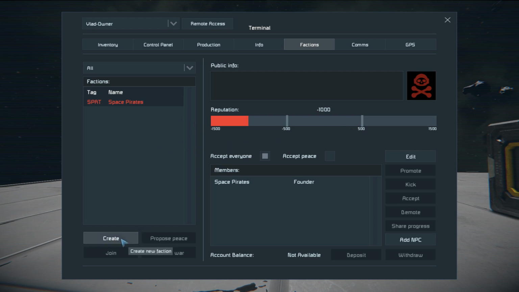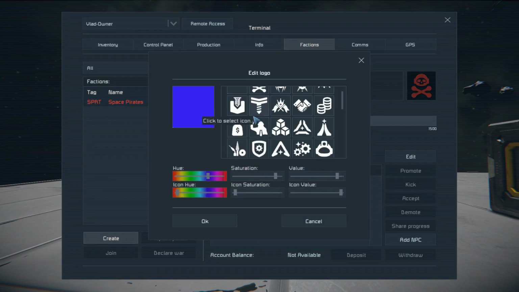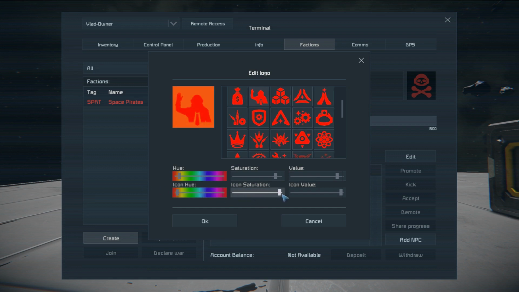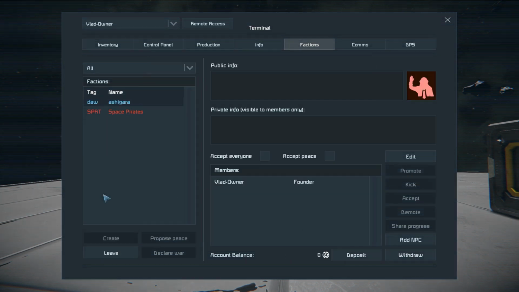You can create a faction just by clicking create. You give yourself a tag. That's just what the tag will come up as. You can give yourself a name. So you go Ashigara. The public info, which is what everybody will see, and then the private info, which is what your faction members will see. And then if you open this, you can actually set what you want your faction icon to be. You can set the hue, you can set the icon hue, just like that. You've got the icon saturation to show you how saturated it is. You've got the value. Then you can click OK. And click OK again, and voila! You've just created your first faction.